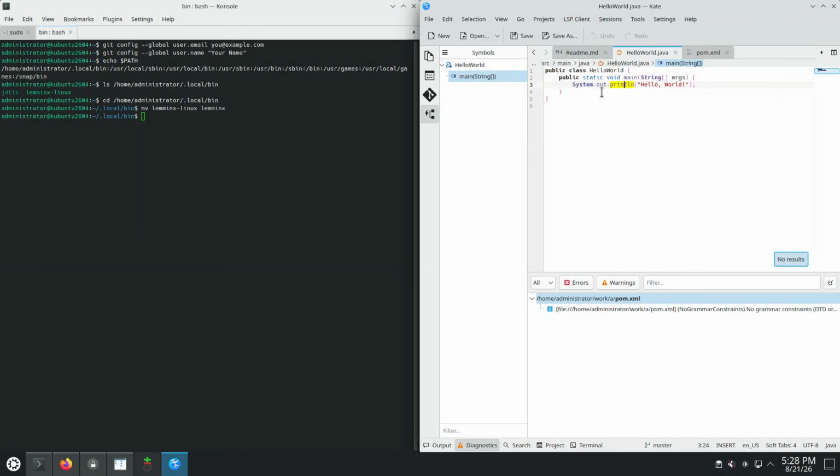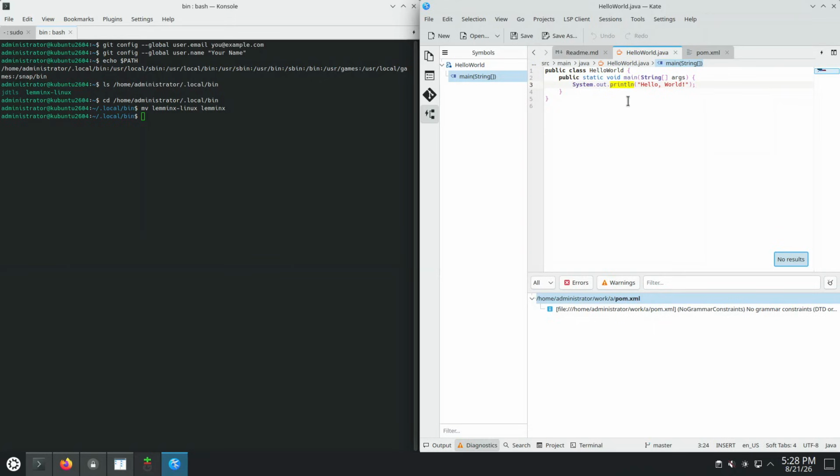No results. Yeah, I'm not sure how to tell the LSP where the source code of the current JDK is, or where the documentation of the current JDK is. But maybe there's ways of doing it.